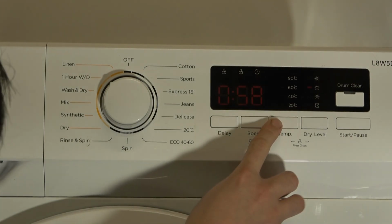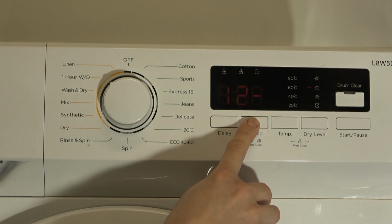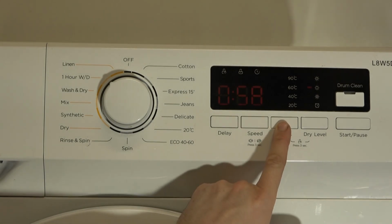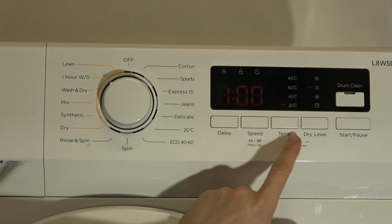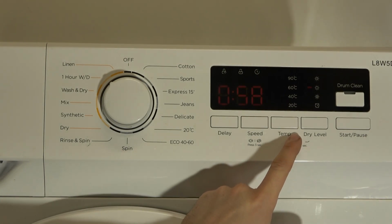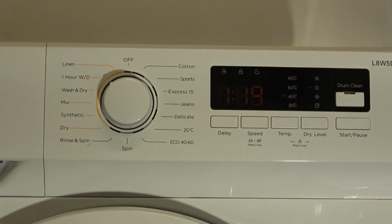So what else can you do with it? Well, you can't adjust the spin speeds. You can? Why? That's stupid. But you can adjust temperature. You can have 20 degrees, now we're at 40 degrees, which is now 19. Yeah, this is getting quite annoying. Why is 40 degrees a whole 20 minutes longer? And like, on Express 15, it's 6 minutes longer. You're washing the same amount of laundry, and it does the same process as well. Why is it 20 minutes longer? It's weird.